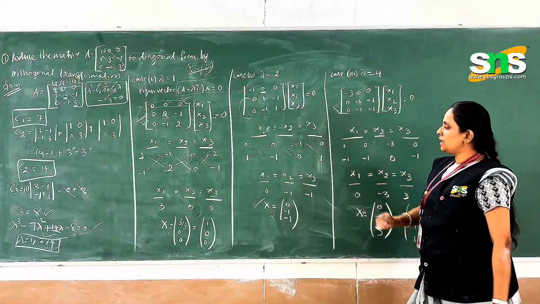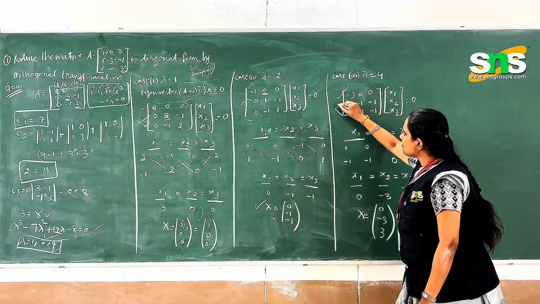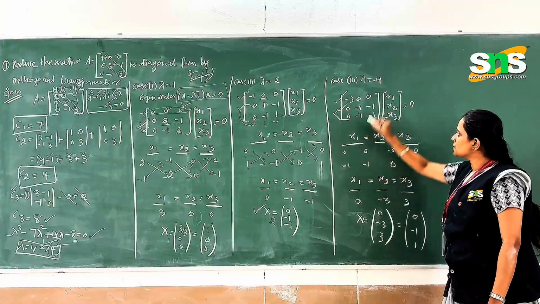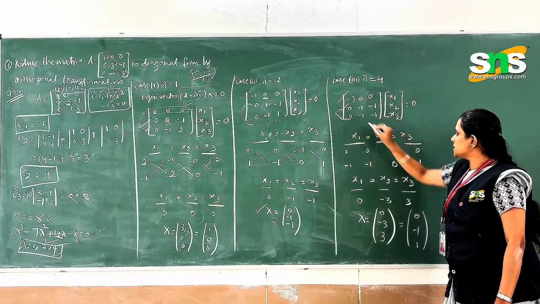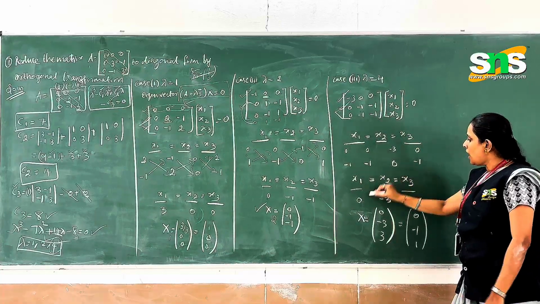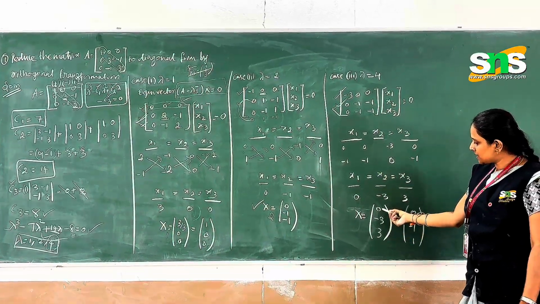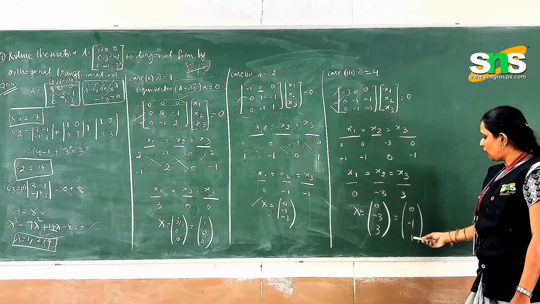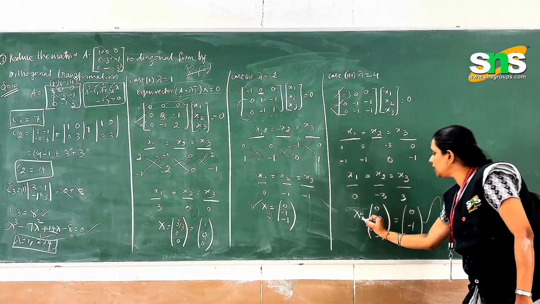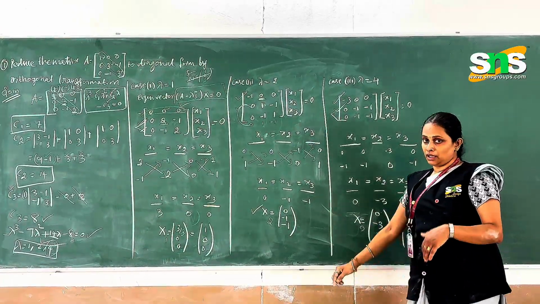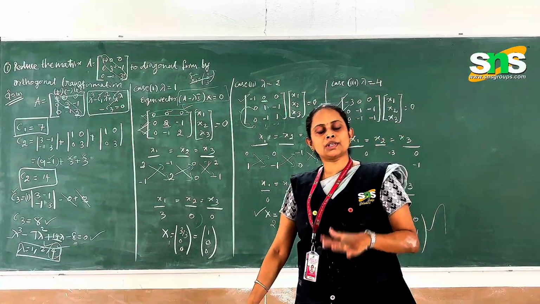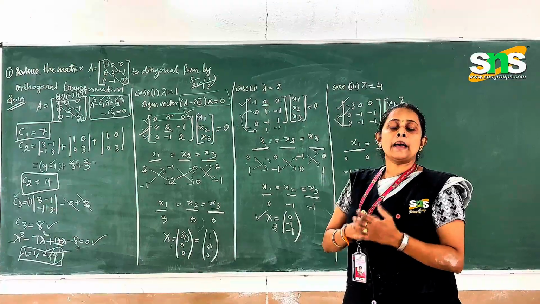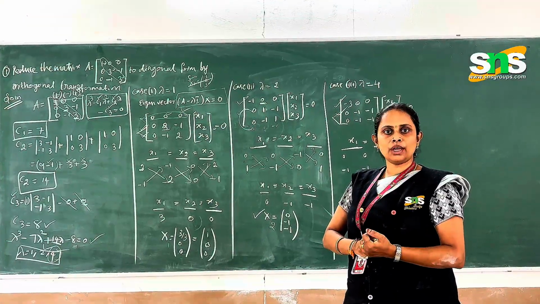The first one is different. So we consider the first 2 rows using the cross rule. Here 0, minus 1, 0, minus 1, minus 3, 0, 0, minus 1. After simplification we get the answer 0, minus 3, 3, which is proportional to 0, minus 1, 1. So this is the third eigenvector. In the next class we are going to see whether these eigenvectors are pairwise orthogonal or not. Okay, thank you.